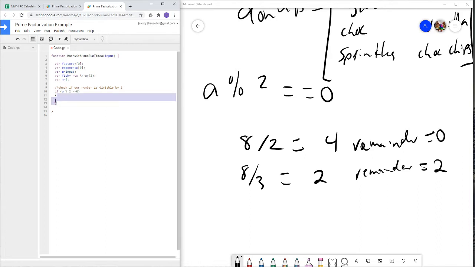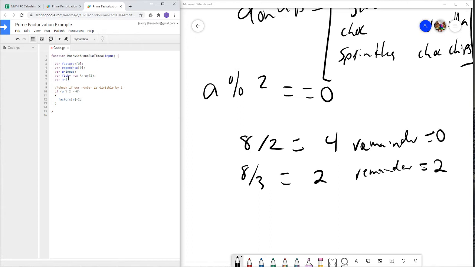Everything inside these curly brackets here is inside our if statement. So if this condition is true, then we need to tell our function that we need to plug in a value into our factors. Now, it needs to go in the first entry in factors. Since 2 is divisible, it is a factor, so it needs to be plugged into our variable right there.